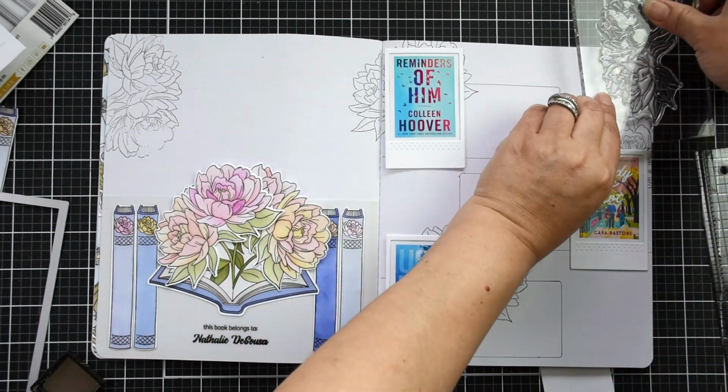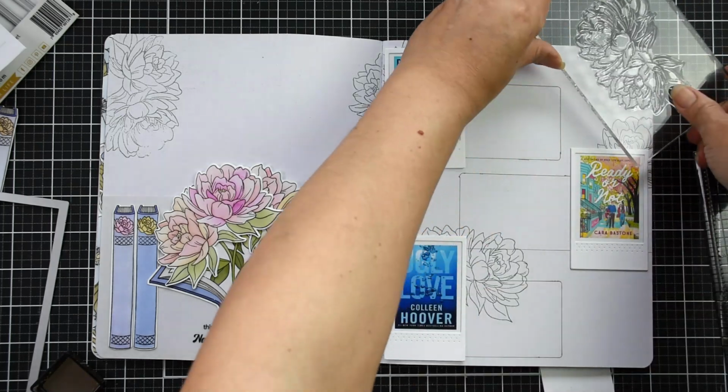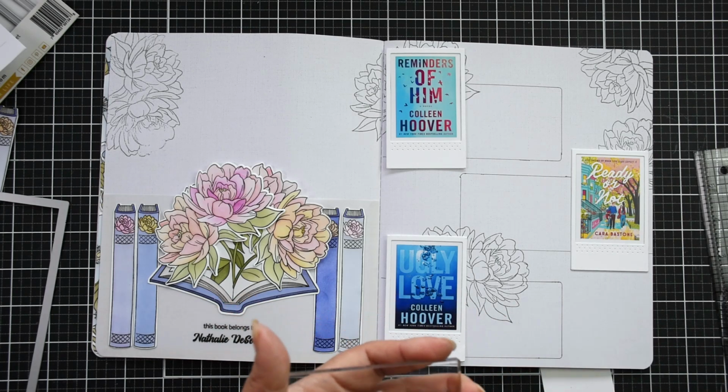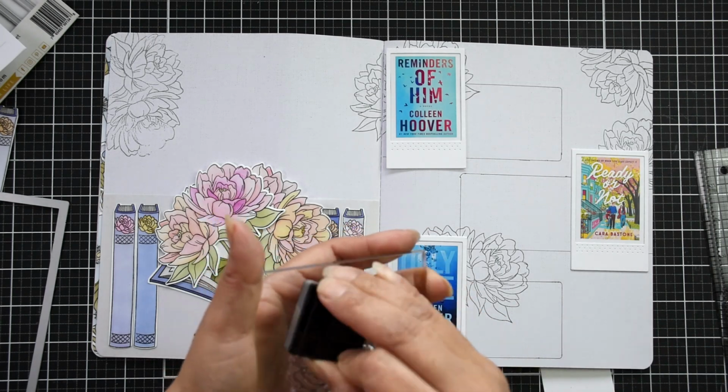Now I have some empty space on the right hand side of my page, so I'm going to just kind of partially stamp some of the florals here just to bring a little bit more of the look of the background stamping.